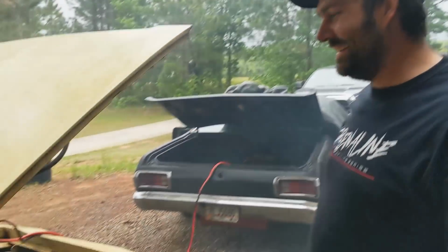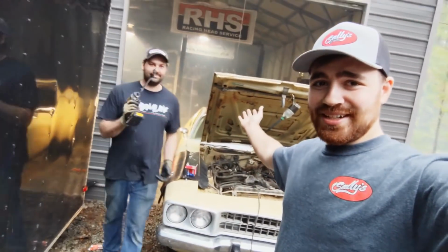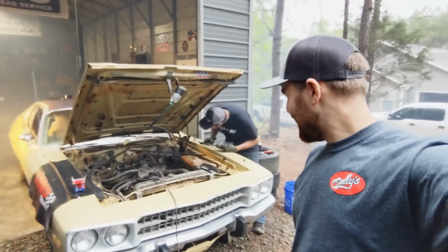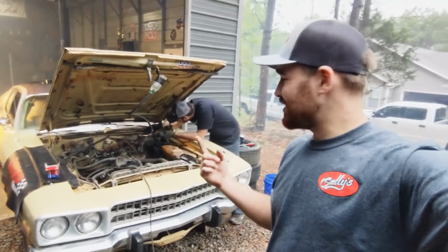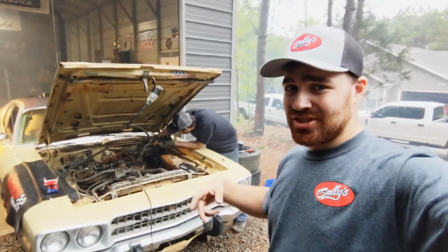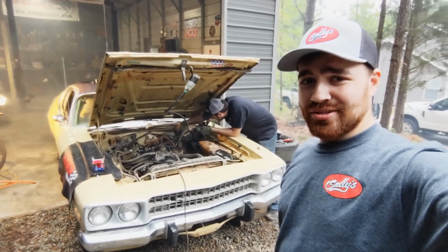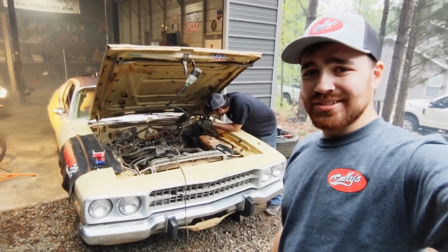Well, there you guys go. Sat for 31 years, and now it's a runner. And he did his first burnout in it. It's not really your car till you do a burnout. That's true. And all in all, we didn't really do anything to it other than put a coil in it because that was missing. Threw a fuel pump on the side just to keep oil from dumping out the side. And she runs and does burnouts. So dig a car out of a junkyard and go do burnouts in it.